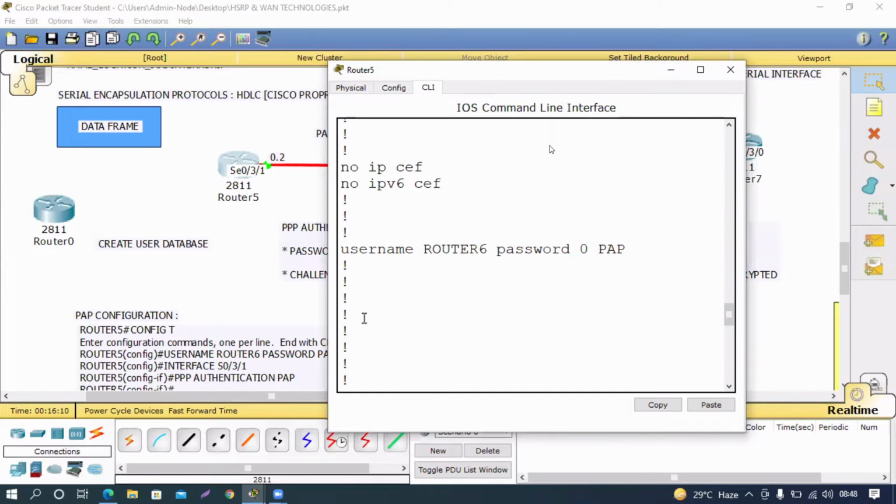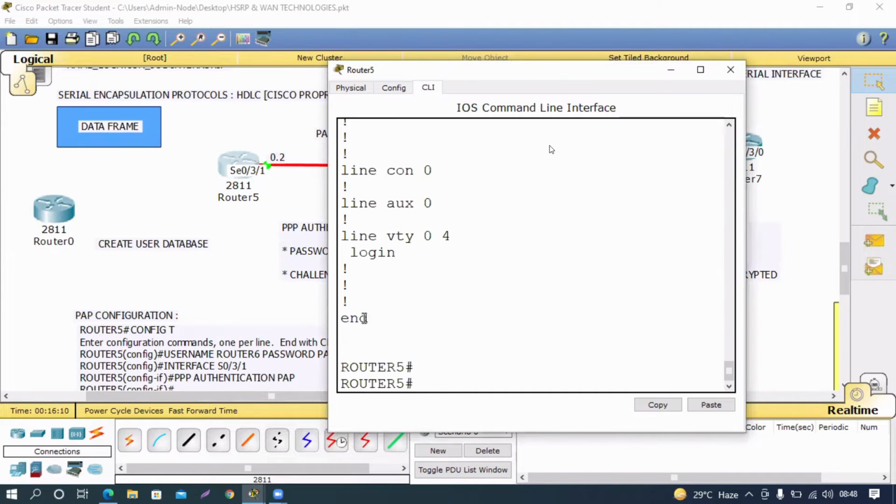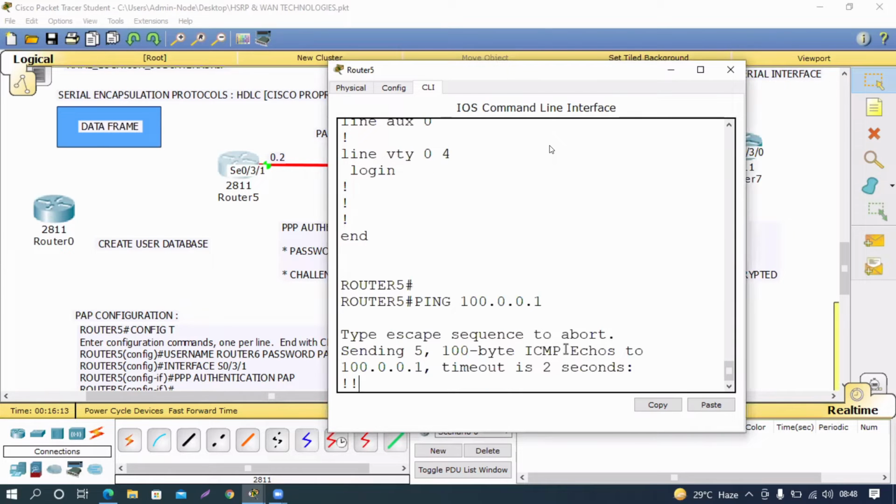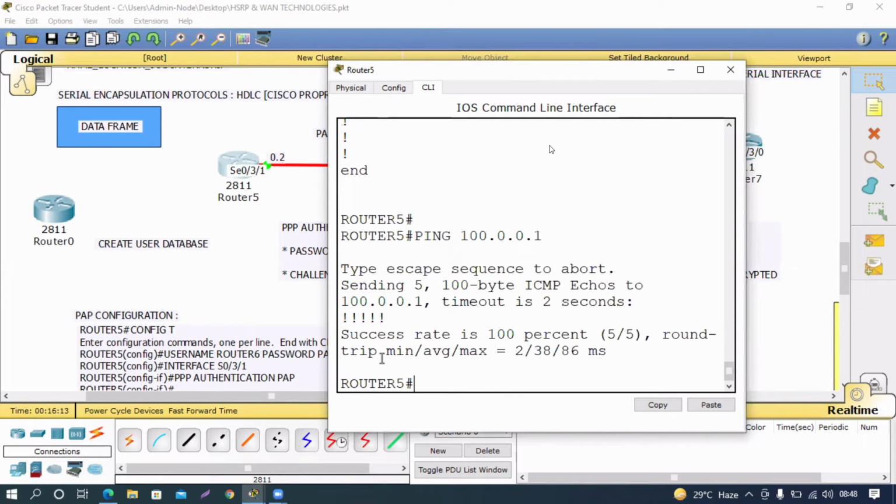Once you have done the configurations and you ping 100.0.0.1, which is the router 6 IP, you should see communication happening. If your authentication and user database are perfect, you should achieve 100% communication with router 6.